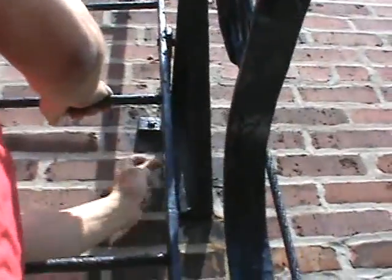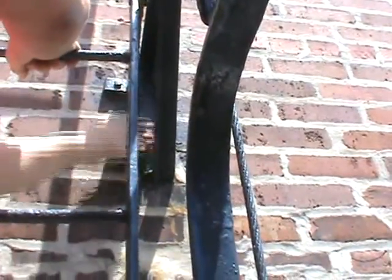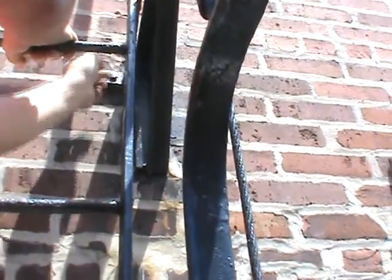Okay, going up, we'll stop the tape right here, but we point that out. Bracket needs to be verified to the wall. And if I may keep going, Frank, keep going too. Okay. So these connections here, they need to be bolted. Where the steel meets steel, they need to be bolted. And this frame right here needs to be verified because we don't know what's going on in the wall. Okay?